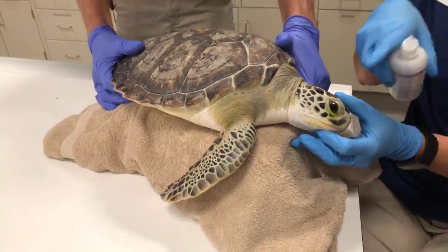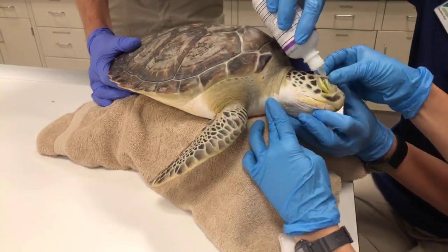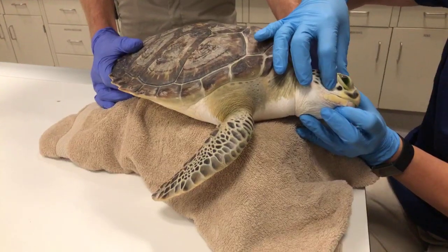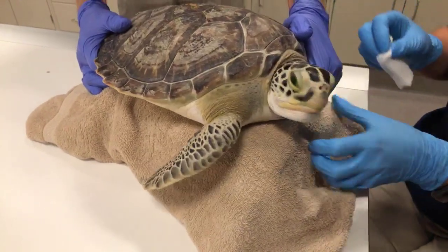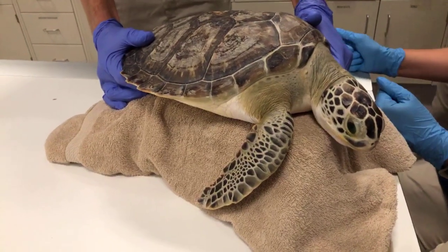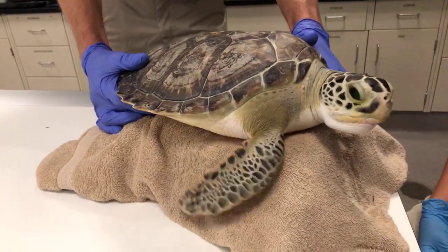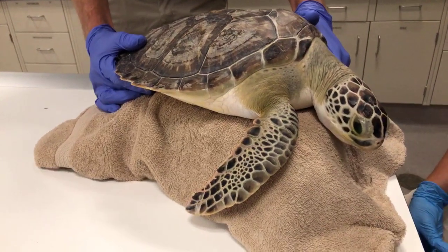Now, while she's still doing this part, tell us what they eat. So, green sea turtles eat mostly vegetation, seagrasses and algae. When they're juveniles, after they hatch and leave the beach, they go off to the middle of the ocean, the deep sea, and they get into sargassum beds. There, as newborns and hatchlings, they're a much more omnivorous animal. They eat shrimp and squid and slugs and invertebrates of all kinds that are in the sargassum. As they grow, they start to move towards the shore to get more seagrasses.